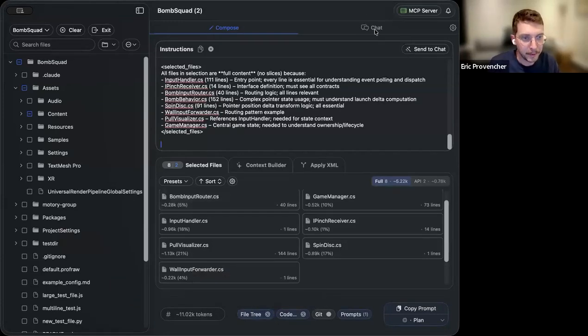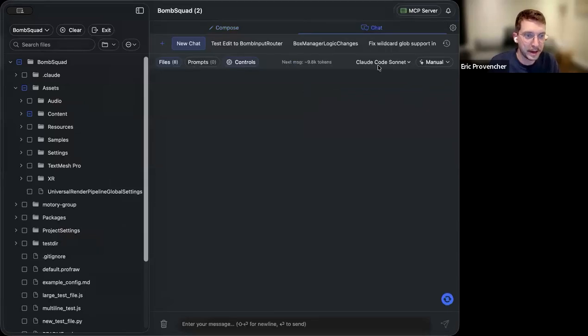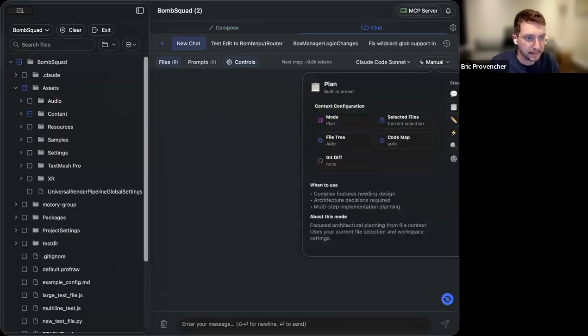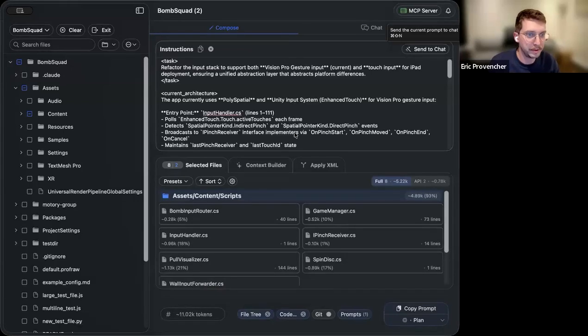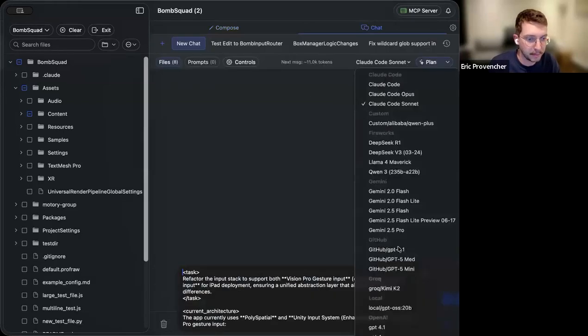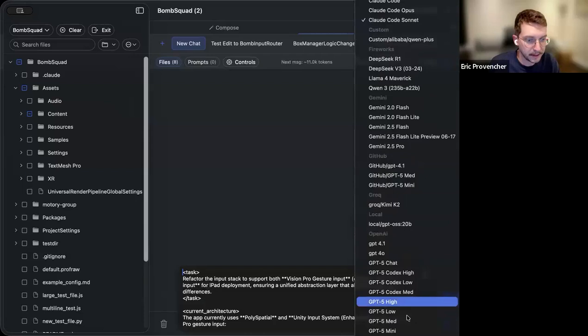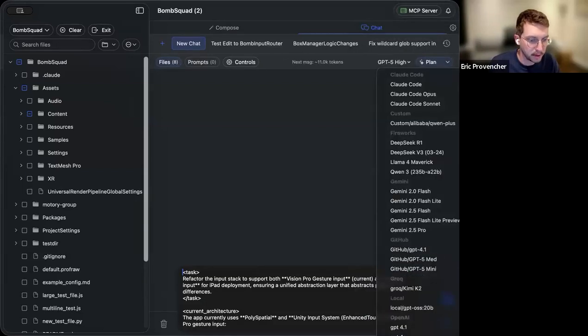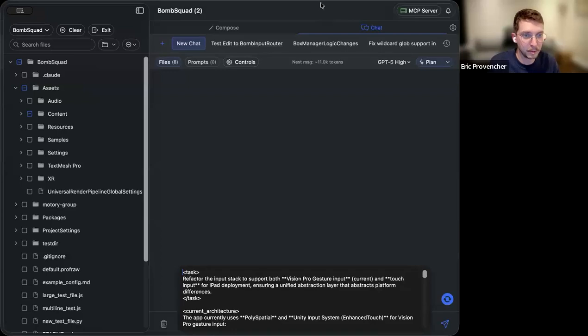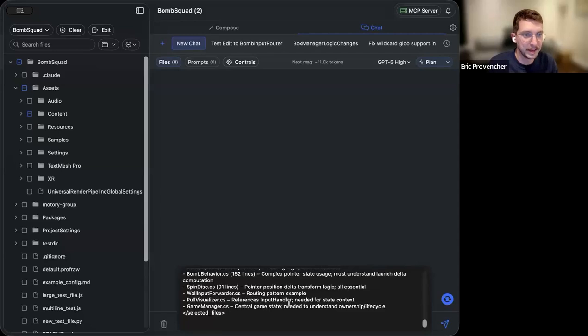Yeah, and so from there, one thing that I built with this built-in chat is that it's got a built-in plan mode. So I was mentioning I can go to GPT-5 Pro. I can also go in the app itself, and I'm working on more models. I like to use GPT-5 High a lot, or GPT-5 Pro, which is very expensive, but you can work with that. And the thing that's nice with the setup here, versus in an agent, is that it's kind of running completion style answers.